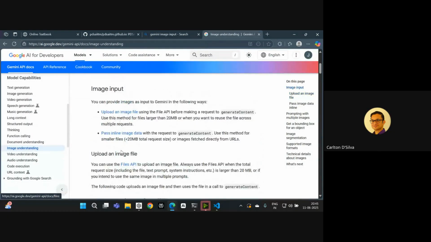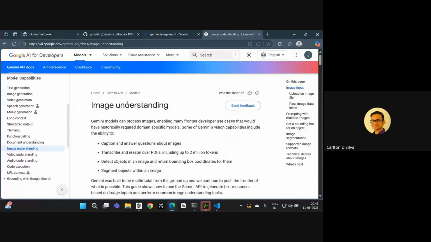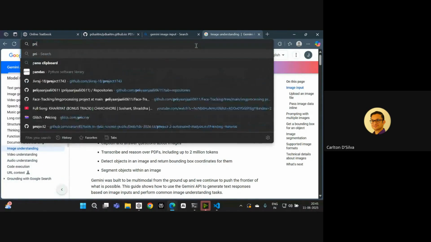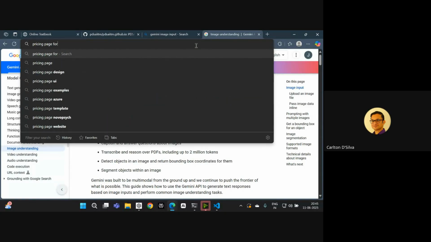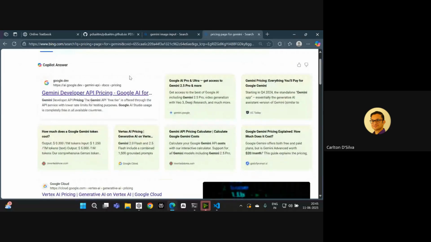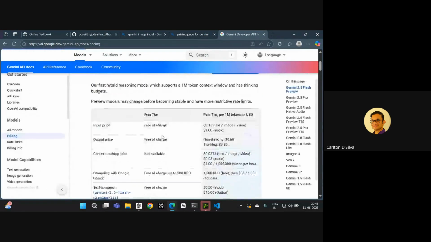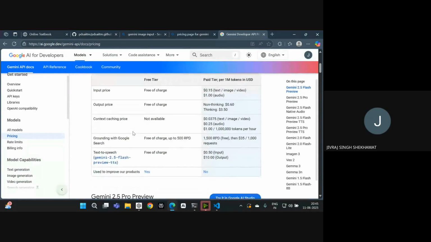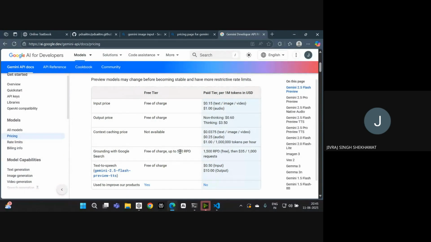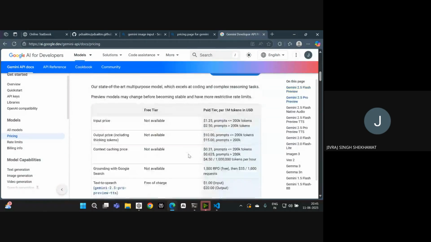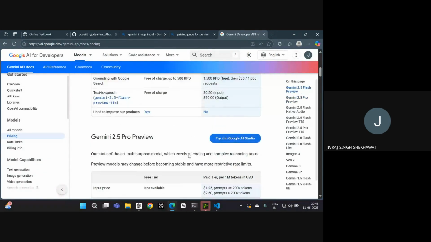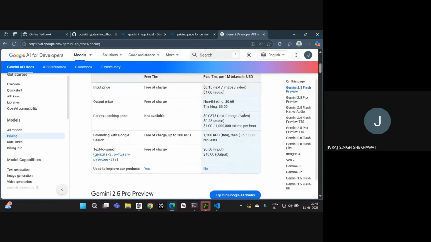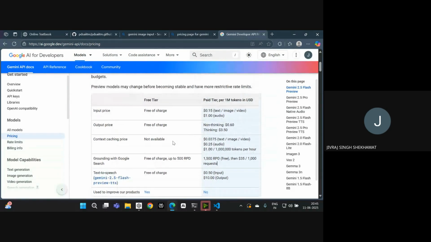Jivraj, just show them the page where they compared the different models, so that they know what all is available, and the rate limiting is also given on that page. The latest one is 2.5 Flash. In the free tier, you can get 500 requests per day. And if you pay, you can get 1500 requests per day.